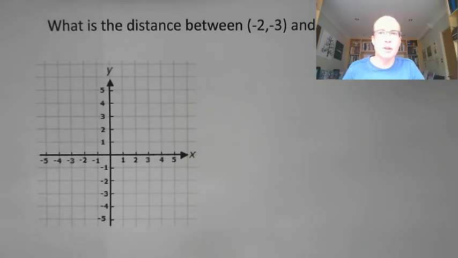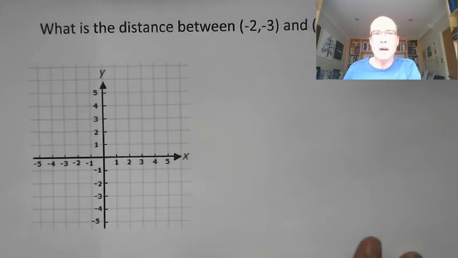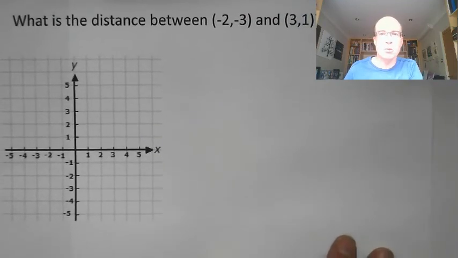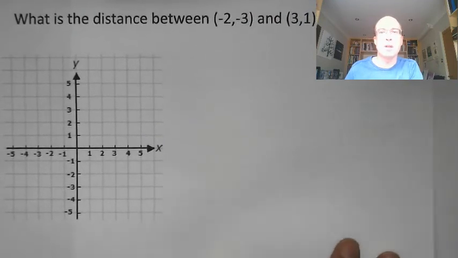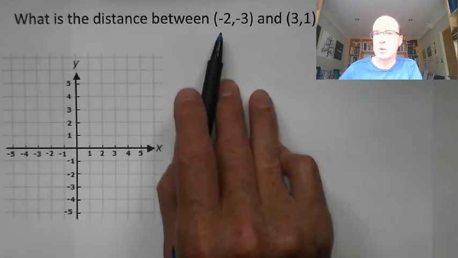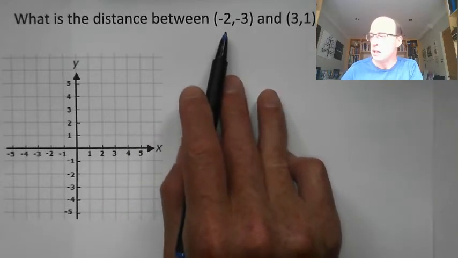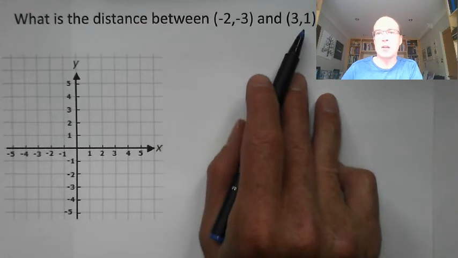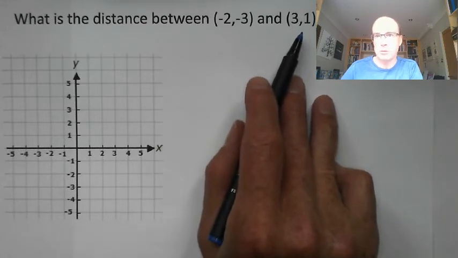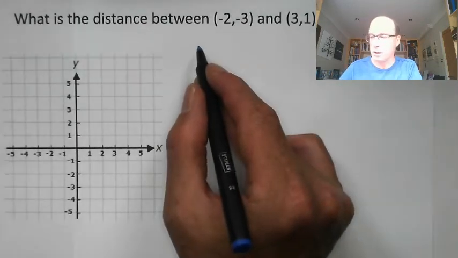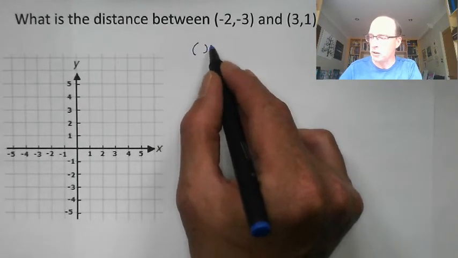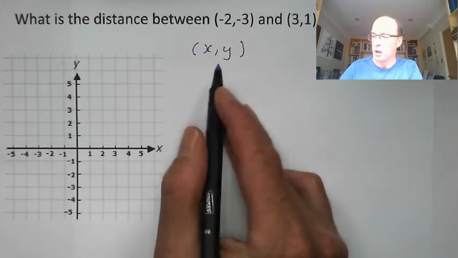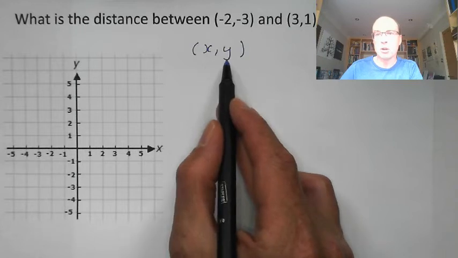Okay, hopefully you've all done the Superman challenge. If you haven't done the Superman challenge, pause the video, go back, do the challenge, and then come back here. Okay. What we're having a look at this time, very similar to what we've already been doing, but this time we've been asked to work out the distance between two points, two coordinates. Negative 2, negative 3, and 3, 1. First thing we need to remember is what we mean by our coordinates. So X and Y, we're going to go along the corridor and up the stairs.